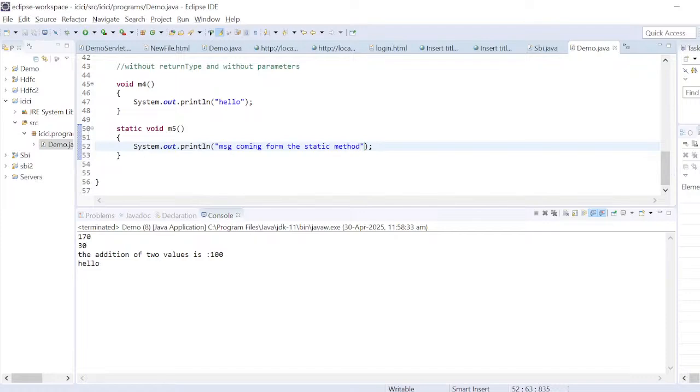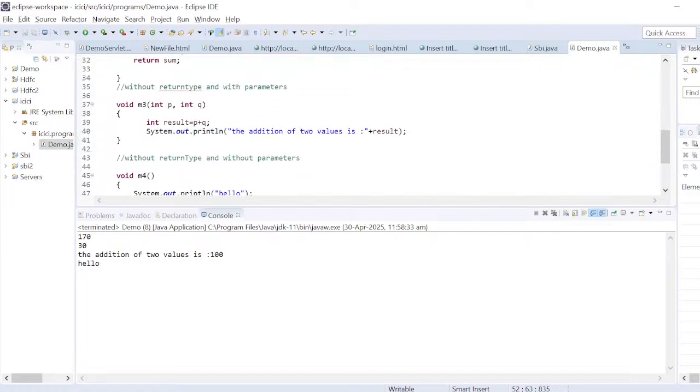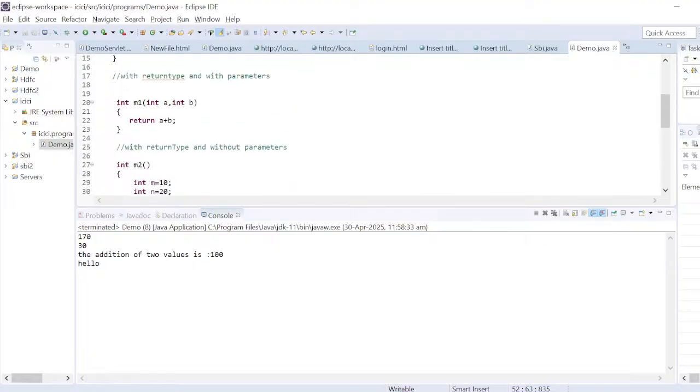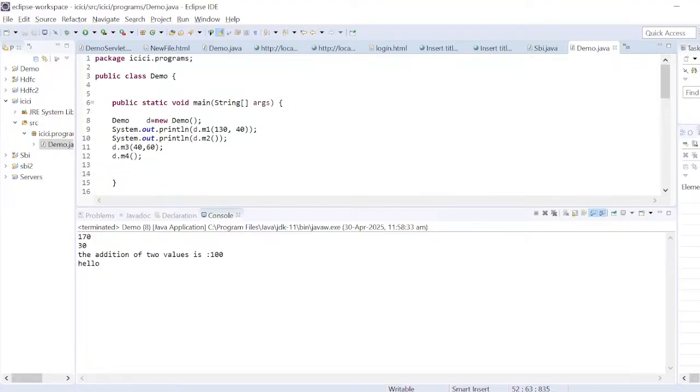Saving this one, and if it is available in the same file, then you can call it directly, or you can call it by using the class name also. Already we discussed, right? Saving this one, and then if I call this one, then we will get the data. This is coming from the static. So this is all about methods, guys.